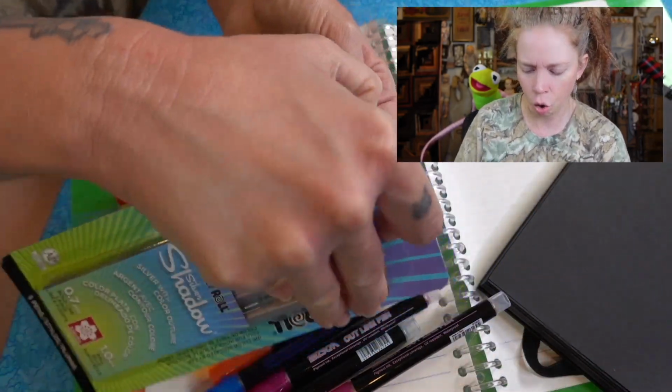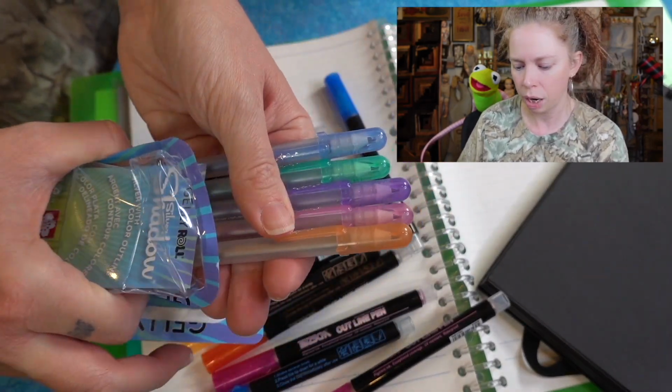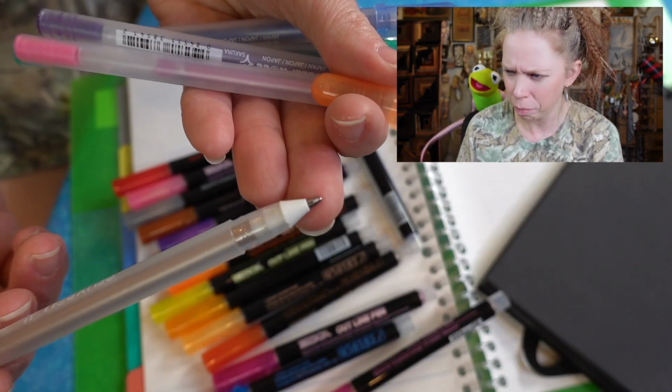I will actually go ahead and just open up the Jelly Rolls as well. So this one you get blue, green, purple, pink, and orange. Those look primed already. Interesting. I've got the Doodle Dazzlers. I felt like since they are these paint kind of markers, maybe I should shake them up. I did just go like that a couple times. I didn't draw with them. I didn't write with them. I just wanted to make sure that the ink was filling that felt tip marker area so that we could get to swatching.